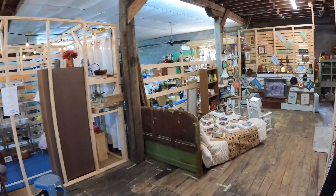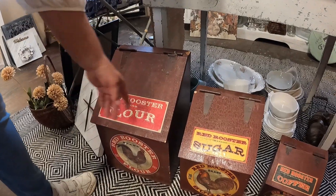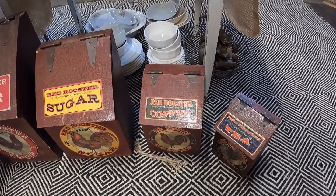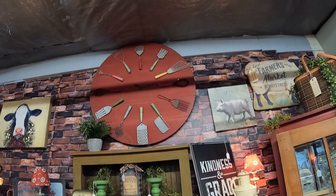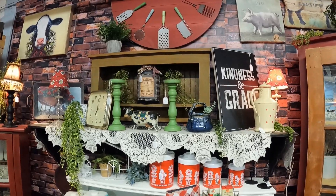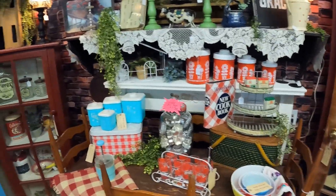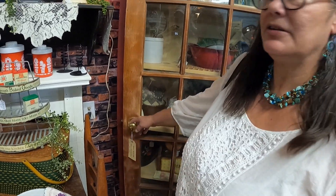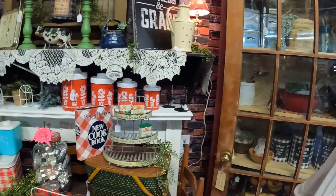The last time we were in here, this section was not open. There's a set of double dating chairs for $65 — that's pretty cool; if we had the room for that I'd get it. Starting with that clock — this vignette is one of my favorites all the way through. Look what they did with this door: it's a French-style door and they turned it into a corner cabinet. That's awesome.